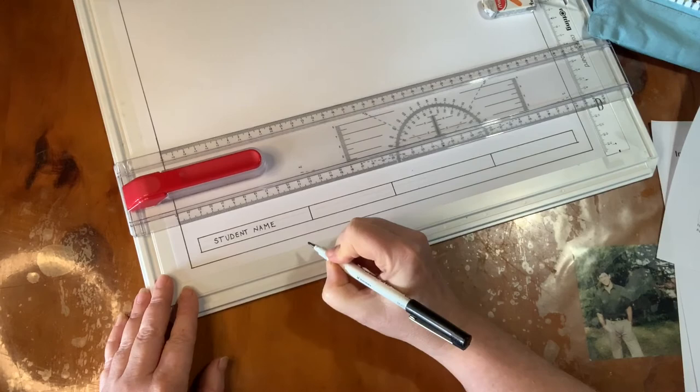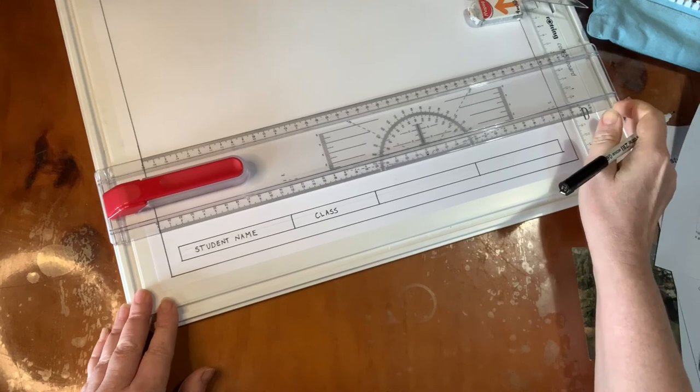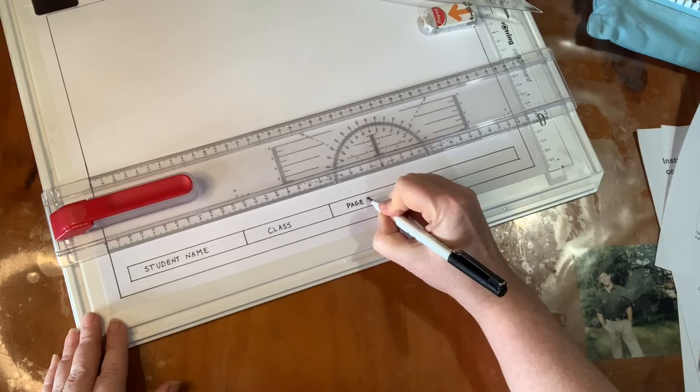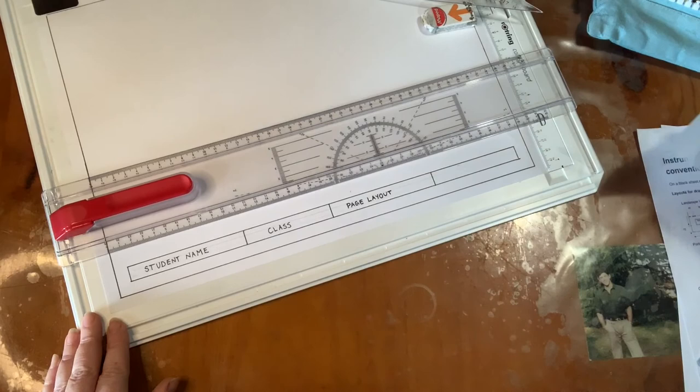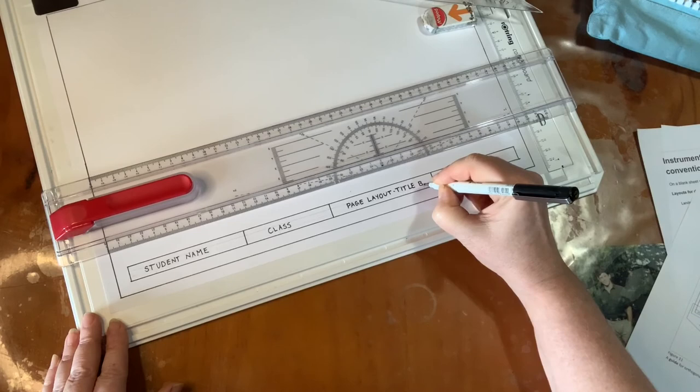And then the next one is our class. The next one is the title of the drawing. So here we're looking at our page layout, and this is called our title bar. And in the last one, we put the date that it's completed.